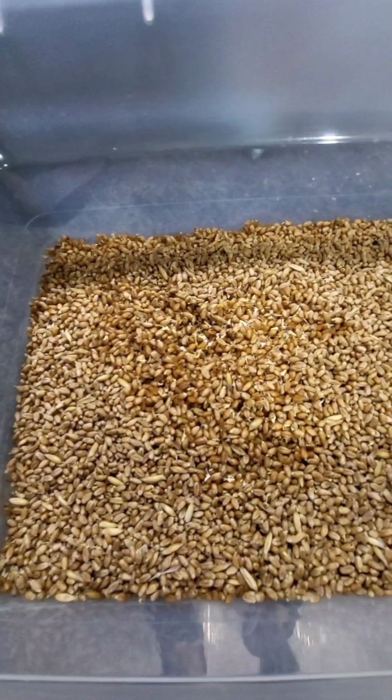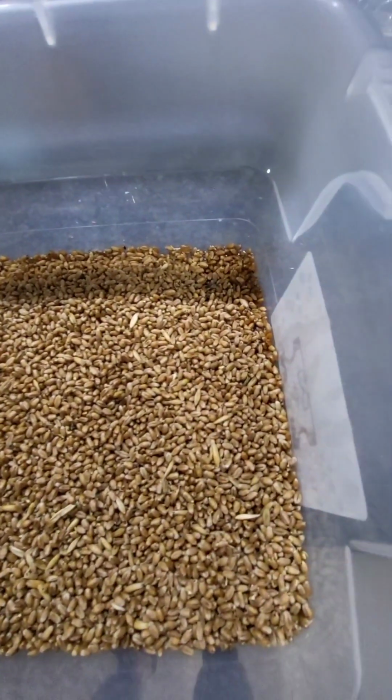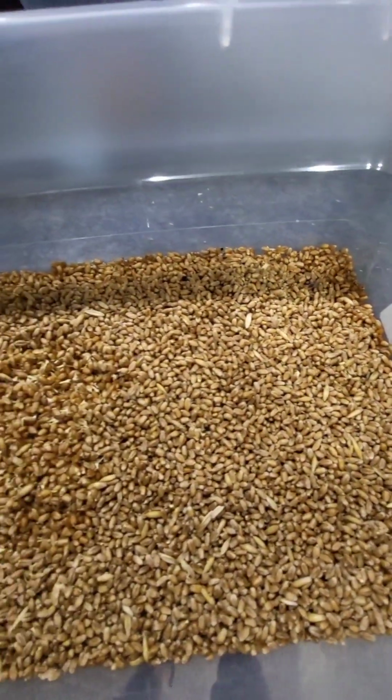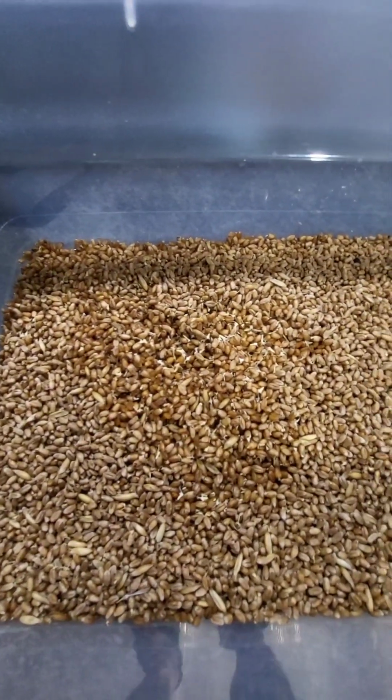We got them sprouted, and it's just going. So this is Wednesday night, and we did this on Sunday. So see you in a couple days.